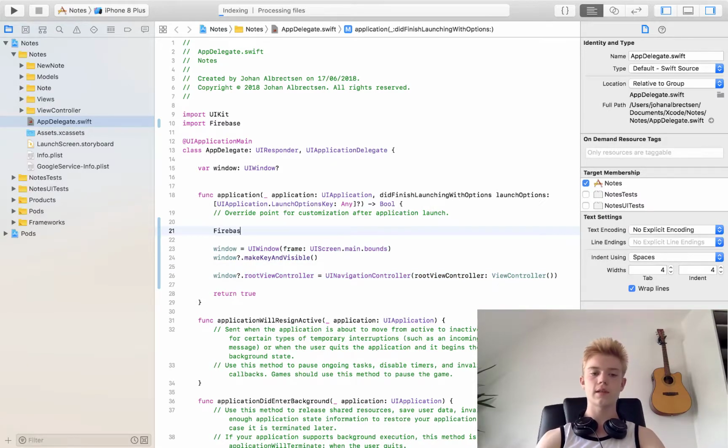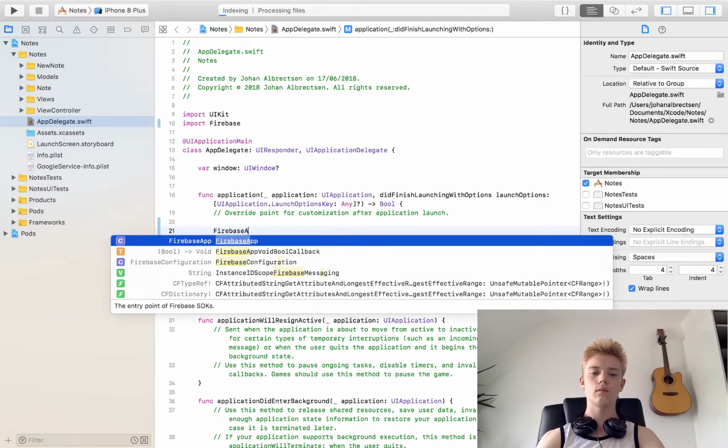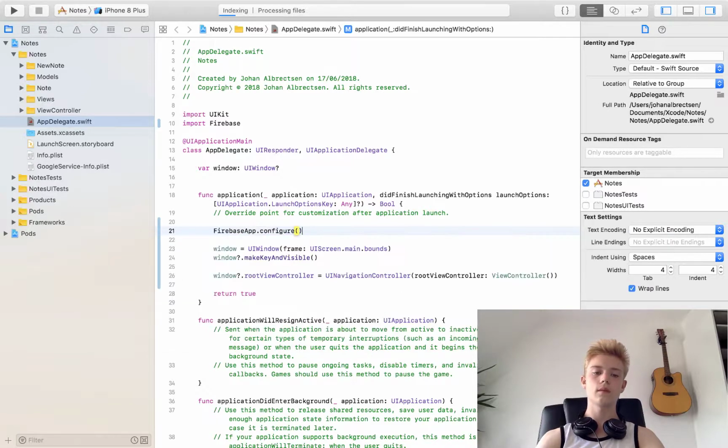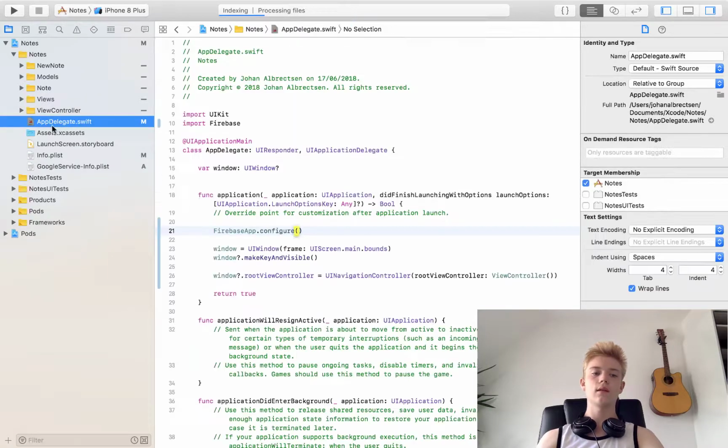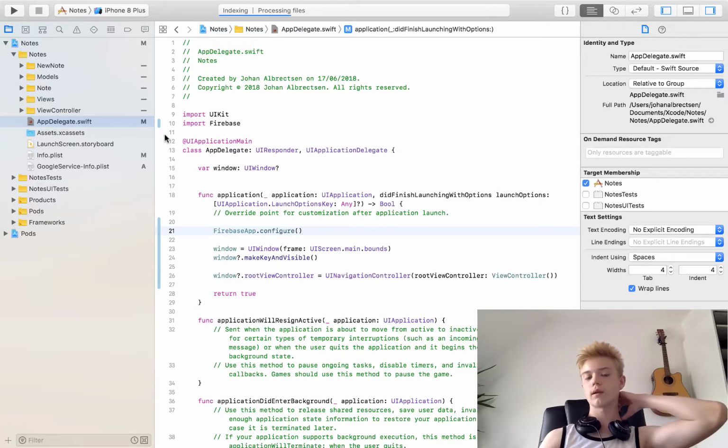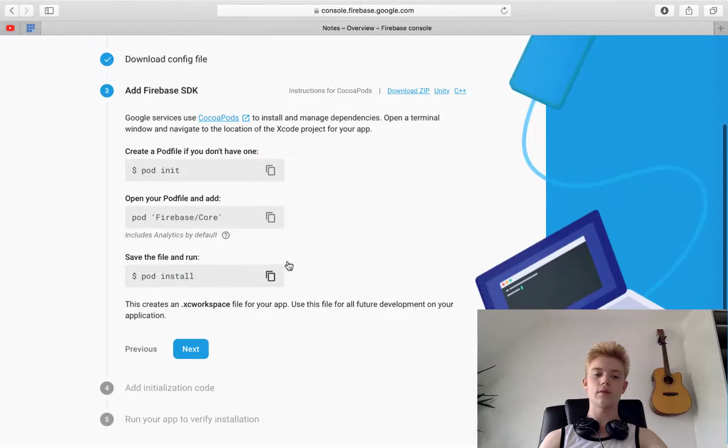We need to do FirebaseApp.configure. So the configure will basically take some information that is provided in our GoogleService-Info.plist, and it'll communicate with the Firebase servers, and configure it correctly so that our application can connect to the database and storage, basically the project that we created down here.